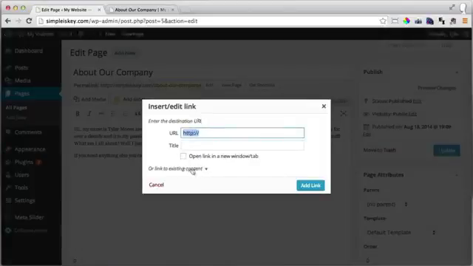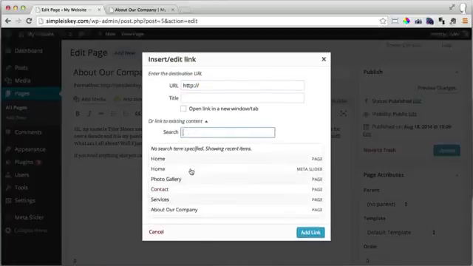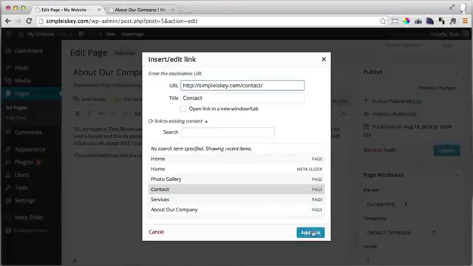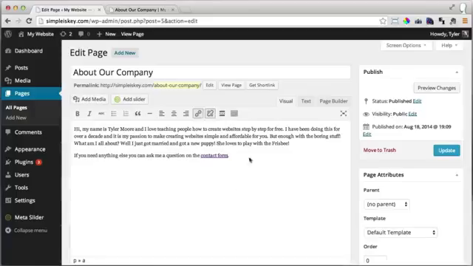And that's gonna be linked to existing content, and that's gonna be linked to the contact page. And press add link. All right, so now we have a link, and when someone clicks on that, it's gonna go to the contact form.